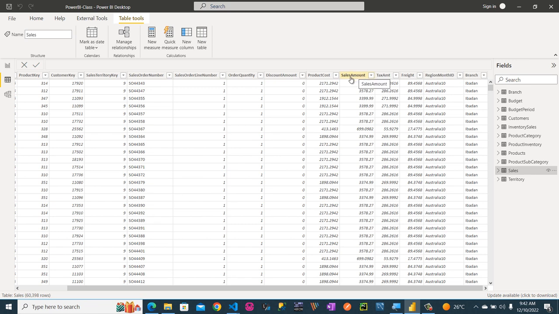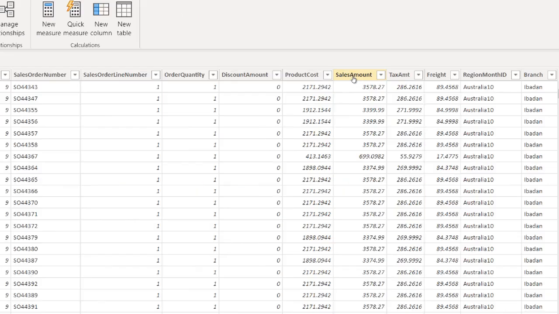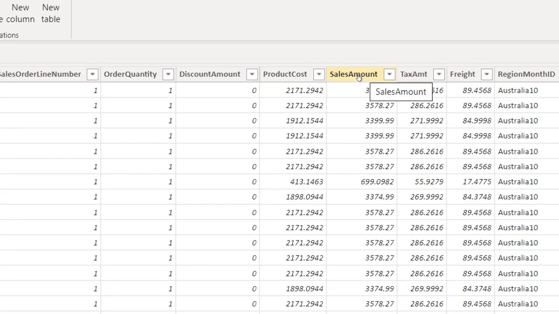On this sales data, I have sales amount here as a column. This is the sales amount column. What I want to do is sum all the cells in this column. In other words, I want to say this plus this plus this and all that. But I don't want to do that one after the other. I just want to use a function in Power BI and sum all the content of this column called sales amount.